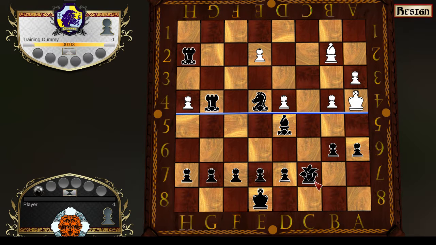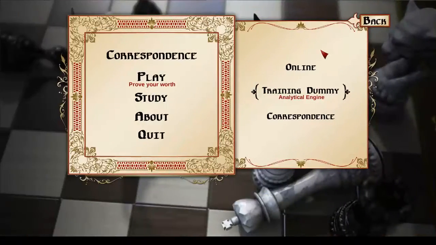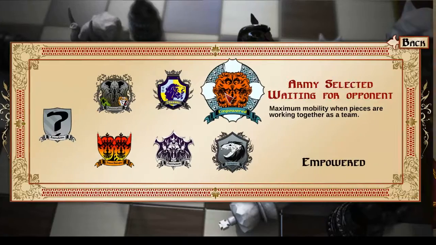I think my queen's going to be the one that delivers the checkmate here, which is pretty unusual, because this queen only moves one square at a time. But there's no stopping it, and it happens to be the closest by a piece. So there we go. That's the training dummy.